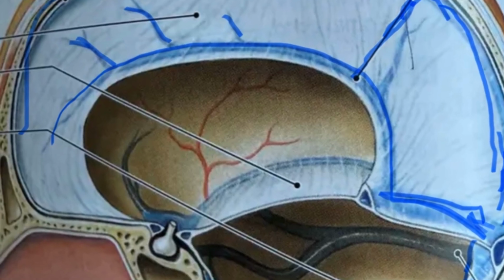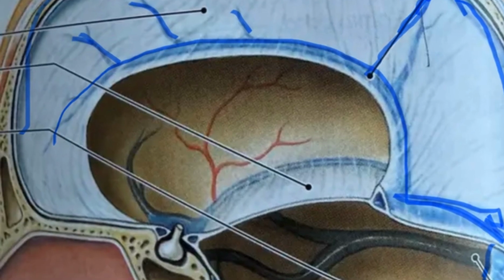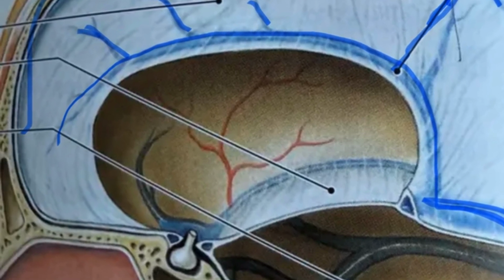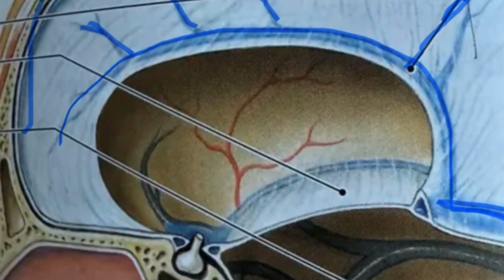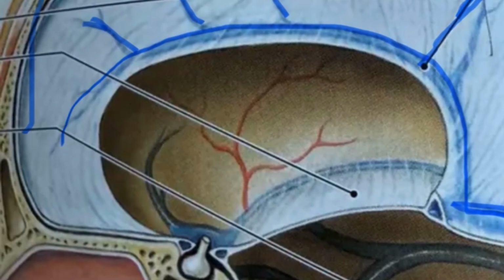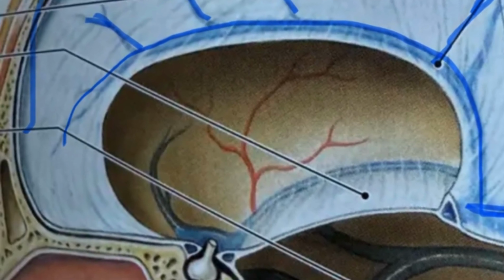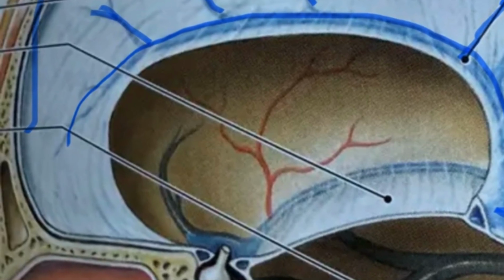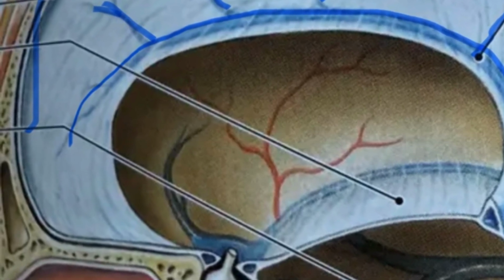The longitudinal fissure is a major sulcus, or groove, in the brain's surface, and within it lies the falx cerebri, a fold of the meninges. The central sulcus, also known as the sulcus of Rolando, is one of the largest sulci present in the brain. It is located between the frontal and parietal lobes.